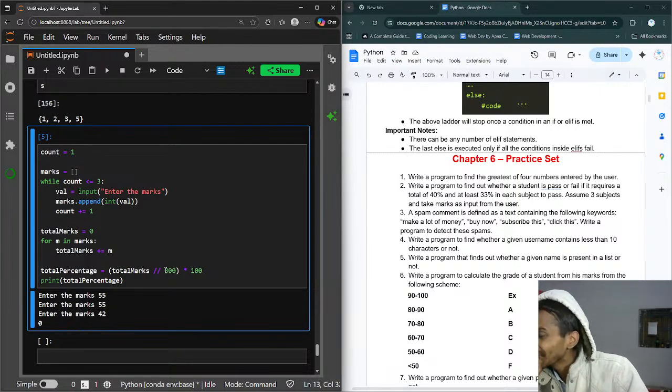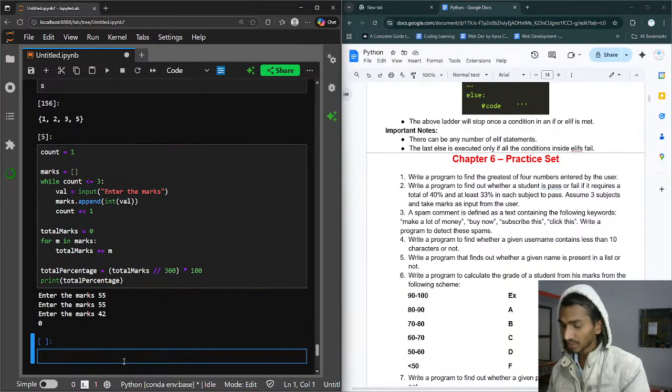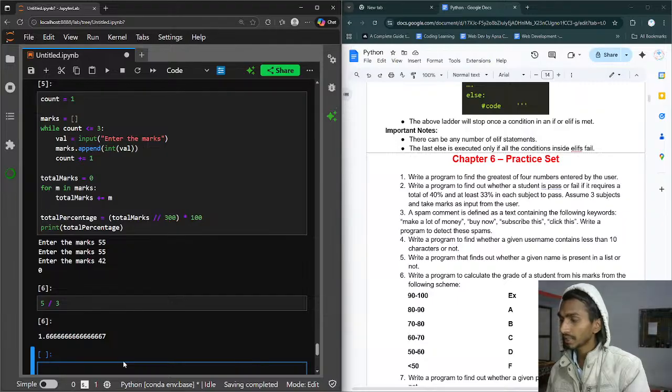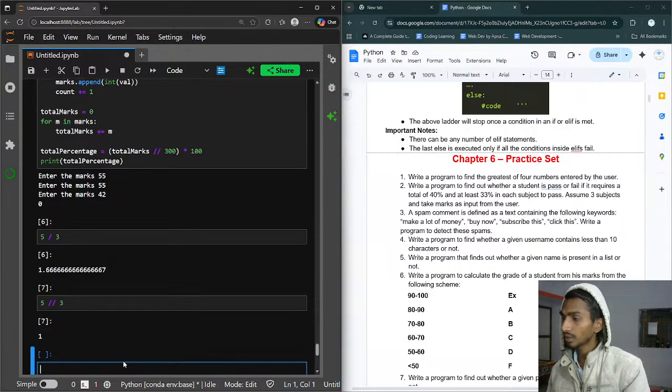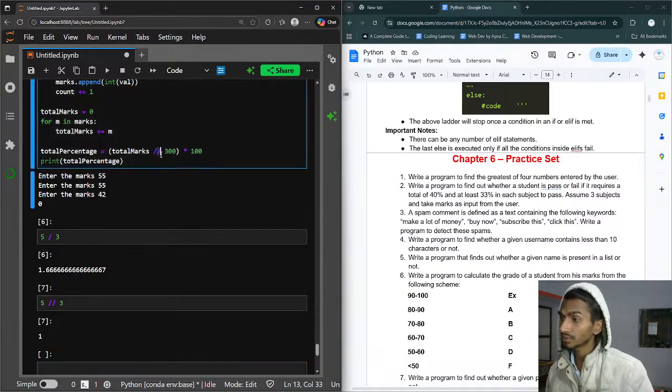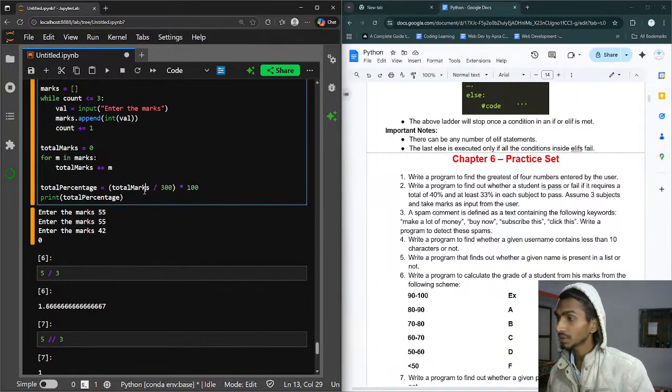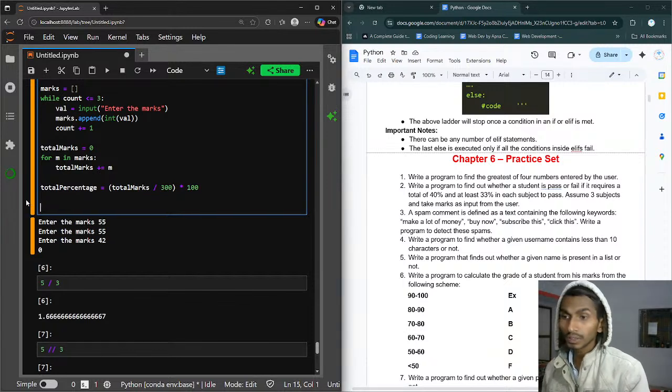Okay, what does this do? Suppose I have 5 divided by 3, so what do I get? I get this much. And with double slash, 5 divided by 3, I get only 1. Okay, it doesn't give the number in floats, but I need that in floats, so I should remove it. So this thing is done. What was the main problem, by the way? This was even the main problem. I just got the total marks.